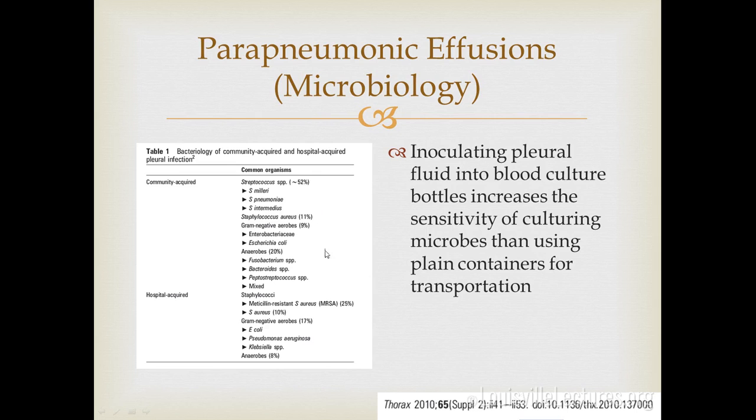Another important point: there are studies that have shown that when you do a thoracentesis, you can send fluid for culture in those little clear vials that come in the kit. But if you inoculate a little bit of fluid in a set of culture bottles and send it with those tubes, it increases sensitivity. So just grab a set of culture bottles and send a little bit of fluid in the culture bottles as well.